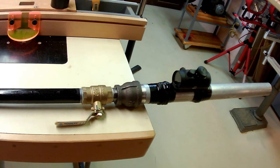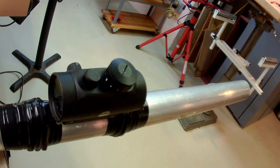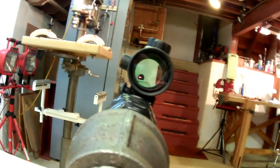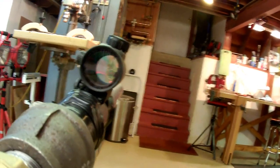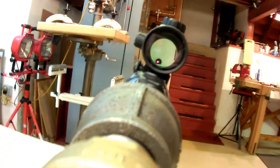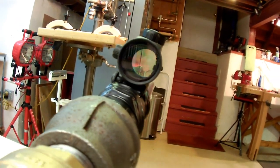Here's the APTA Old Fart Edition. The first thing I did was to stick a red dot on it. If you don't know what a red dot sight is, here's a very crude demonstration. The APTA is pointed at a roll of electrical tape against the wall — there is no red dot on the wall. This is not a projection laser. Getting into position about a foot behind the red dot sight, you'll see an apparent red reticle on the roll of electrical tape. Even as I move my head left and right and up and down, the dot stays where you're pointing the APTA — which is exactly what you want.